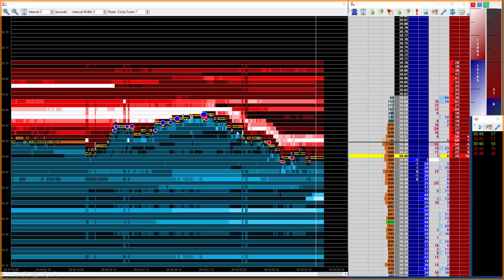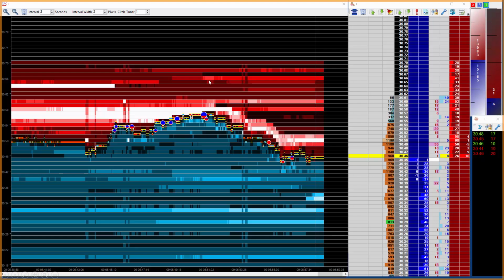Now, as the market rolled over, we can see that moderately high offers followed the market down. This is very typical of market maker activity, looking to pick off traders that take trades against the trend. So where do you actually enter a trade here? Well, first of all, you always have to have context. In this case, we're in a pullback in a move down. That's good context. If you didn't have that context, you sit on your hands.